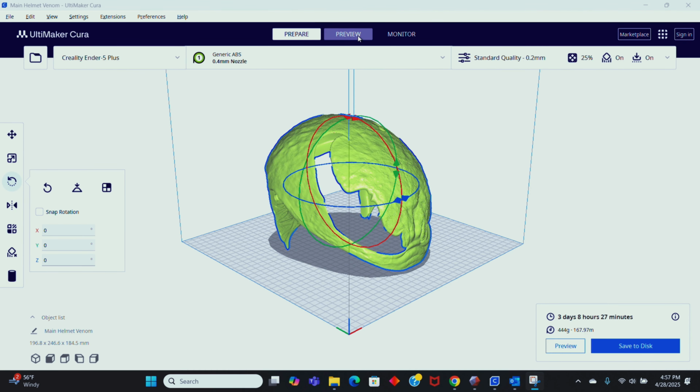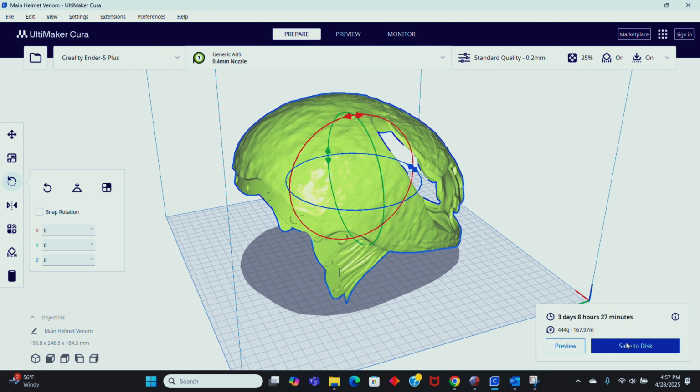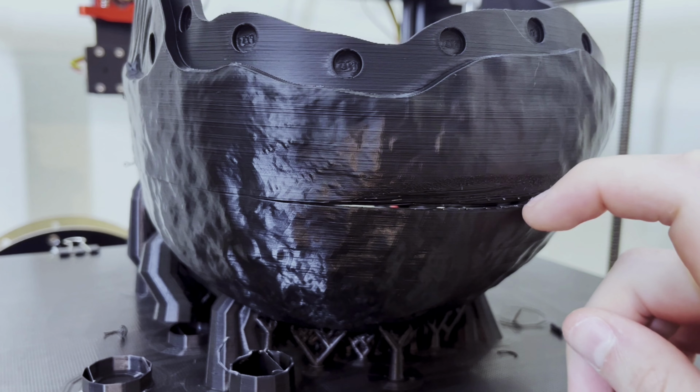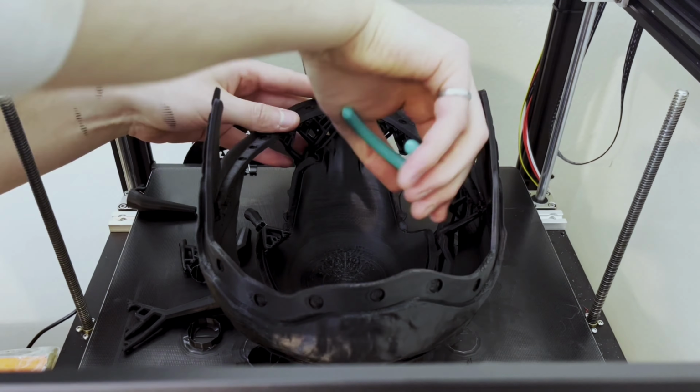It actually took me about 3 tries in different orientations before I got the main portion of the helmet to print without failing. As you can see, there's some pretty bad warping and layer skipping in the middle of the print, but I'll fix that in a bit using a soldering iron. Since my Ender 3 has a direct drive extruder and the other pieces of the helmet were smaller, they printed a lot easier.